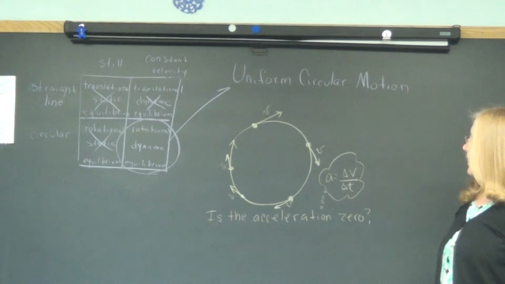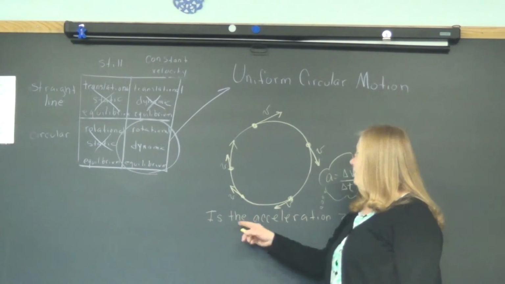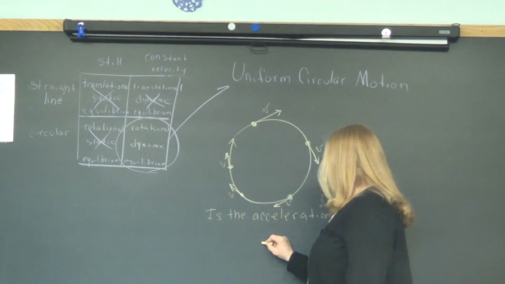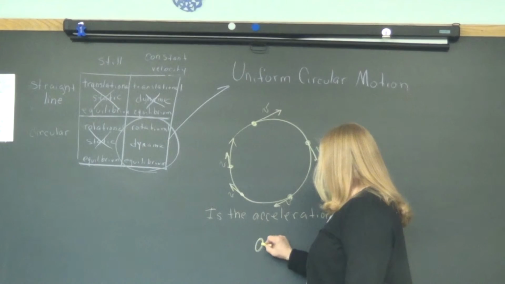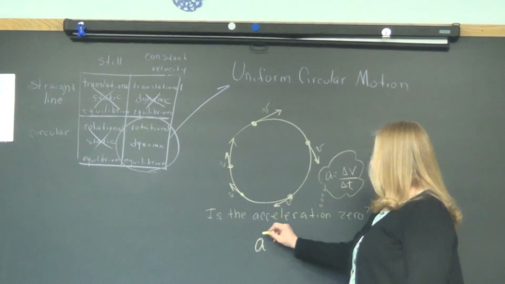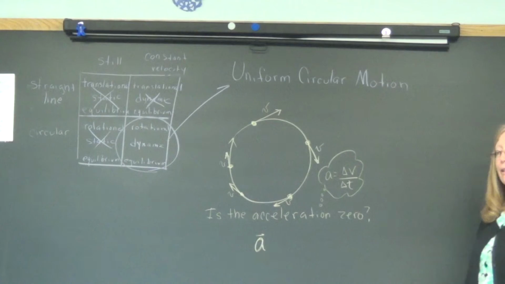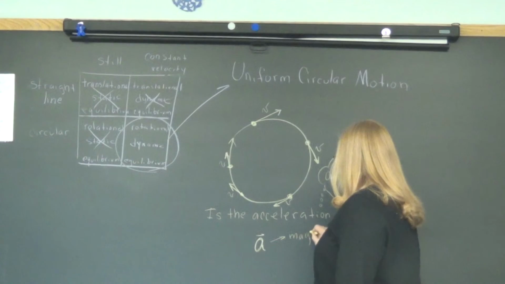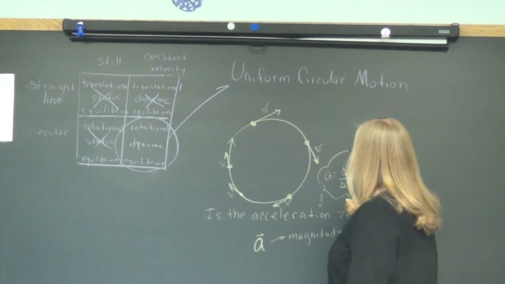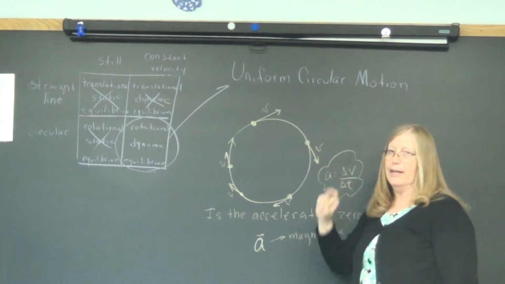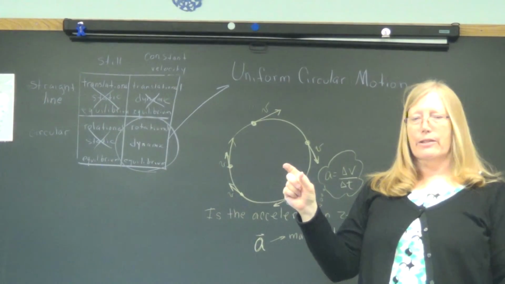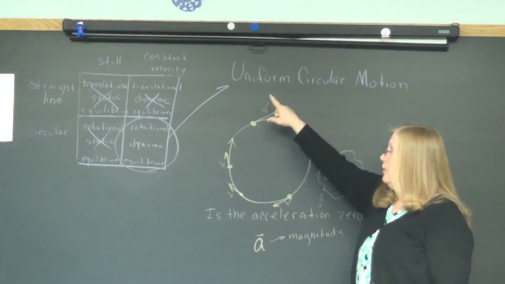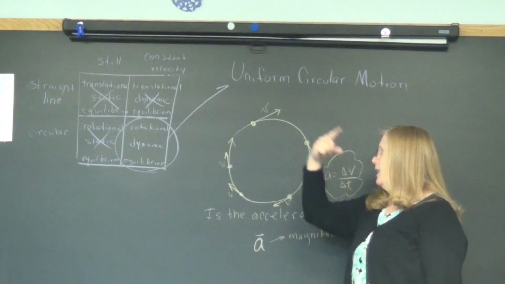So let's go back and now see if this helps us answer, is the acceleration 0? Before your conjecture, recall acceleration is a vector. I believe it was written in bold in your textbook. Sometimes you see it with a little hat. It's a vector quantity, so vector quantities have magnitude. Does it look like the magnitude would be the same all the way around? Is the length of your vectors going to be identical all the way around? It should be, because I said uniform, so you're trying to create the same speed all the way around.